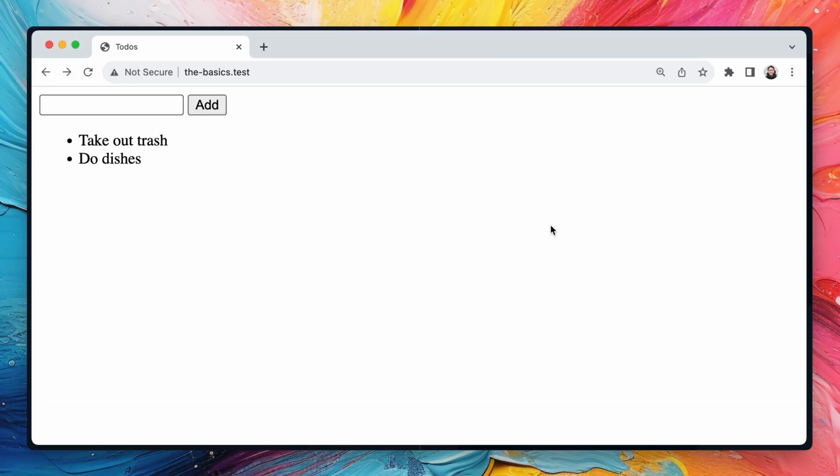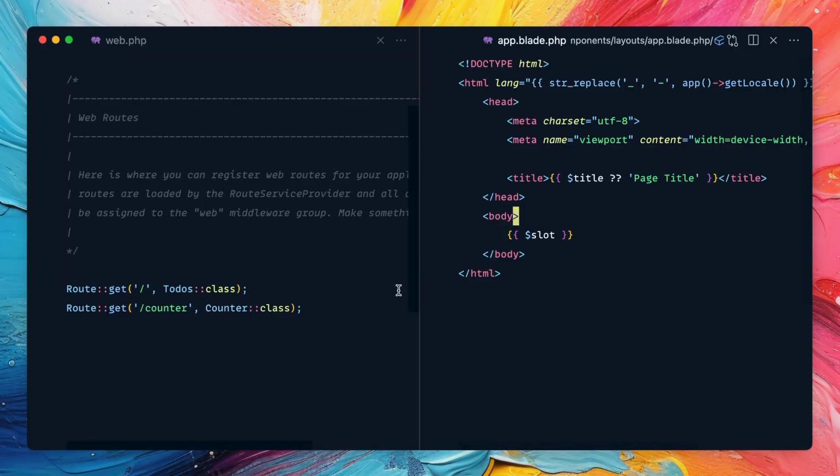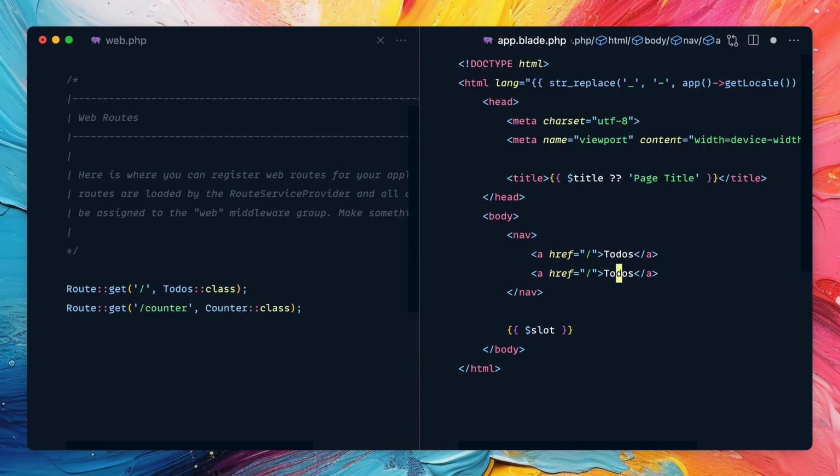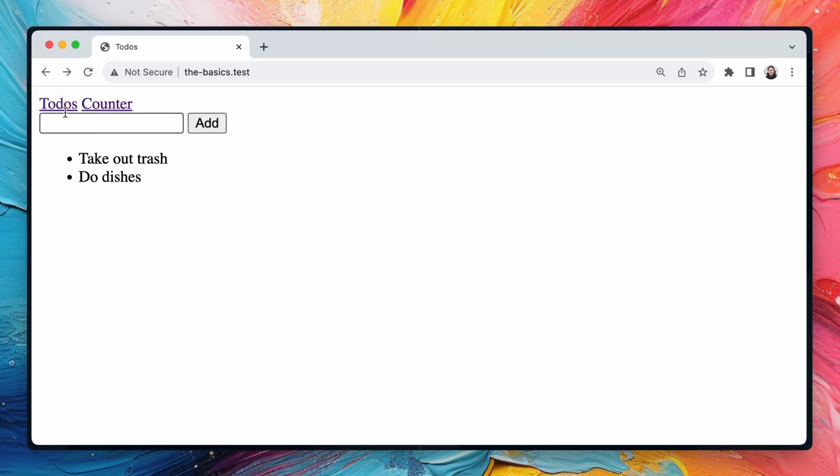But let's beef this up a little bit more and add a navigation bar to the left here that every page component is going to reuse. So they're all going to have the same navigation on the left. So let's do that. Let's just create a little nav right here, and then inside an A tag, with href, we'll make this the root endpoint, and we'll call this to-dos. And then let's make a counter endpoint, and we'll call this counter. Okay, so this is just a really basic counter and to-dos.